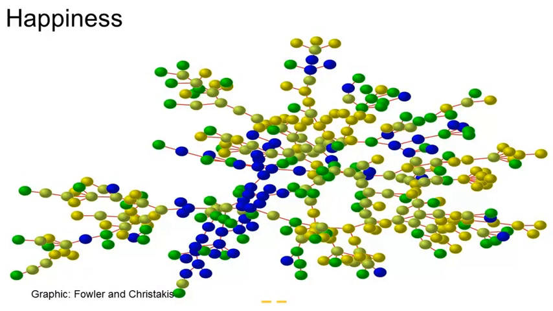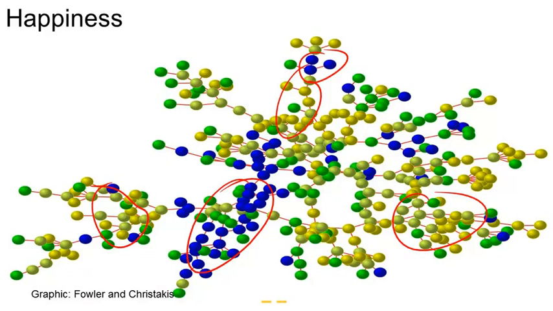Well, here are some pictures from the book Connected, which argues for peer effects, and this has to do with happiness. People who are blue here are unhappy, and people who are yellow are happy. So yellow is sort of sunny. If you notice, you see clusters of yellow people, and then you see clusters of blue people. So what you've got is unhappy people hang out together, and happy people hang out together.